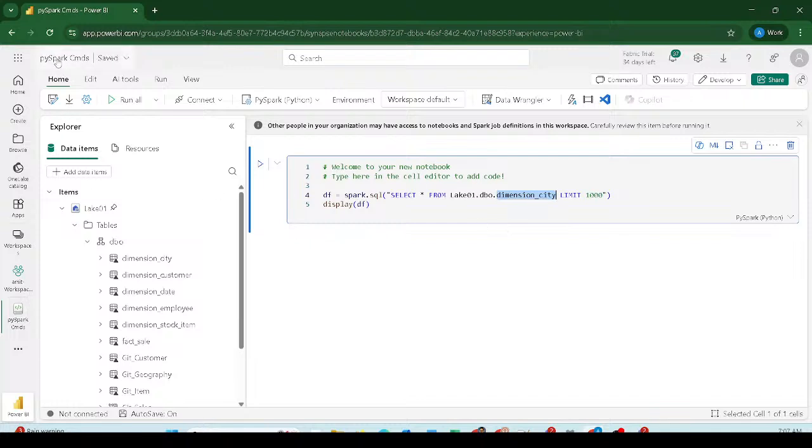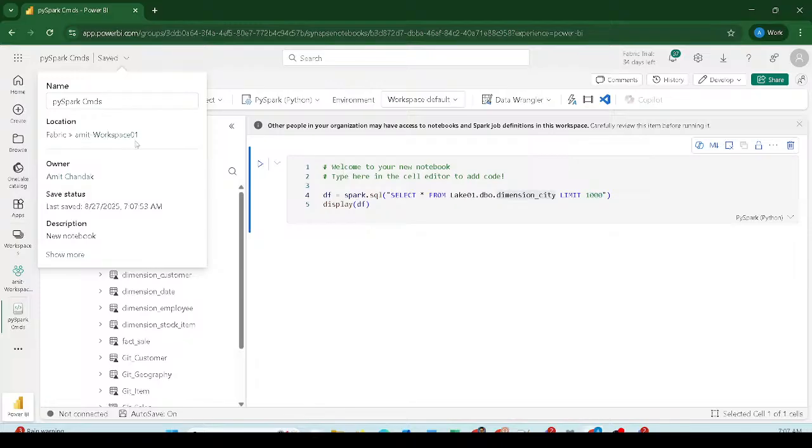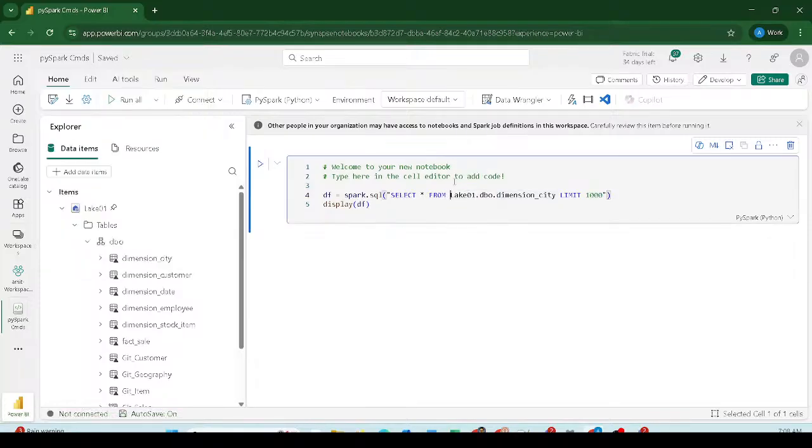Now here we are not writing down the workspace name, but if you have created a lake house with schemas, then ideally you should be able to use workspace name, dot lakehouse name, dot schema name, dot table name.